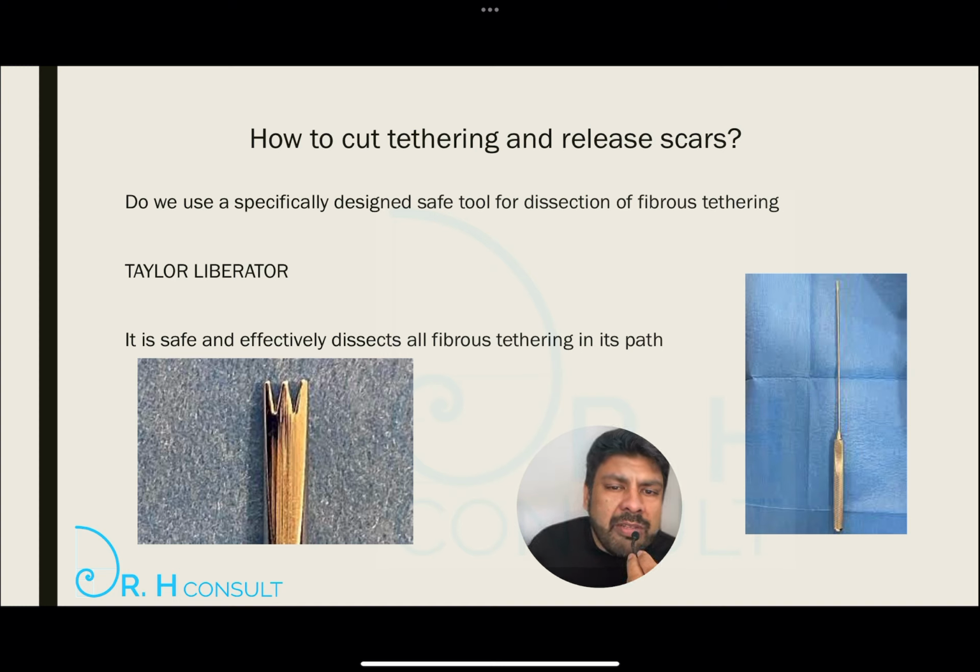The other bonus is, because the tool is rigid, we can sweep it from side to side quite safely without cutting anything, unlike the no-core needle, which if you sweep from side to side will result in cutting during each sweep. And essentially making sure that there are no residual tethers that need to be dissected. So this is an excellent way, which you have seen in previous videos that I've shown, to illustrate to the surgeon performing the procedure that he has indeed completed the procedure to a satisfactory endpoint, i.e. that there are no residual undesirable fibrous tethers left and the skin is fully released where it should be.